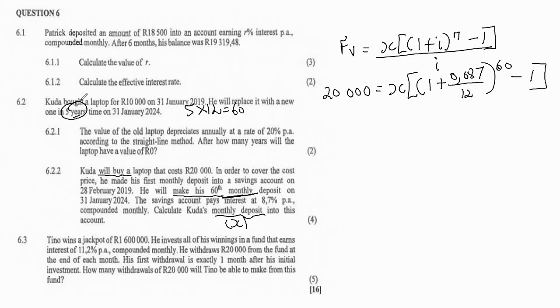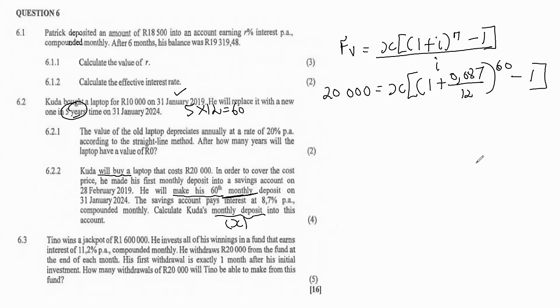Now let's read the statement carefully. Remember here we are being told that he will replace it with a new one in 5 years' time on 31 January 2024. And then when is he planning? They say he's planning to invest starting from 31 January 2019. So that's the plan here. That's when he goes to the bank and talks the terms, right? But then now he makes his first monthly deposit 1 month after the discussion. 1 month after visiting the bank, he makes his first monthly deposit, right?